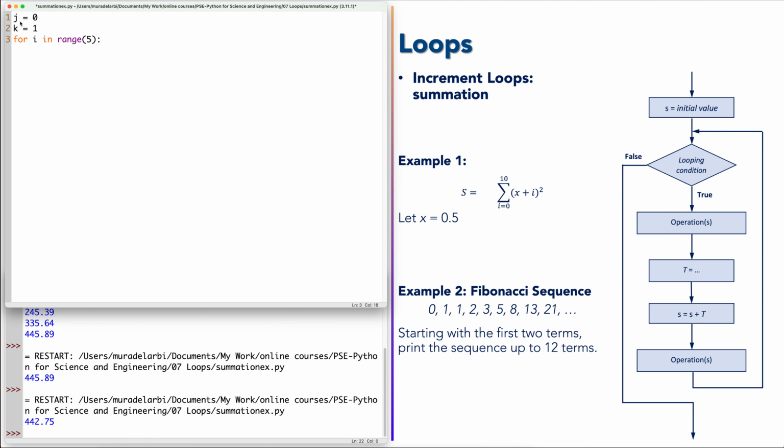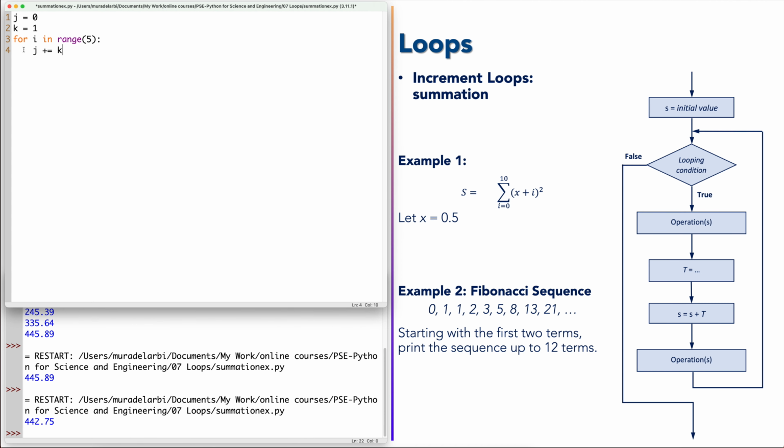And why 5? Because we already have the first 2, so that means in this loop we need 10 more terms. And since the loop computes 2 values every cycle, we need 5 cycles in order to get 10 more terms. The next term will be j plus k.